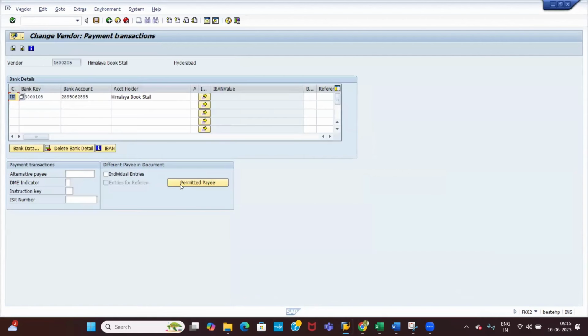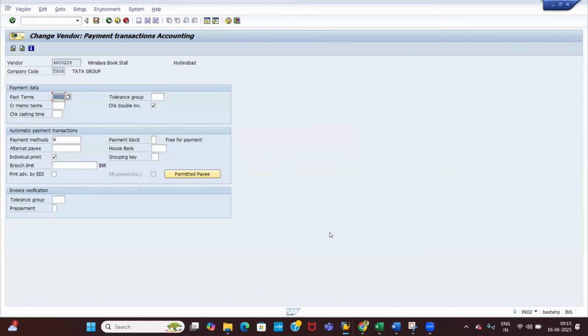Okay, once again. Not here. Okay, it's okay, we go back. Go to the next button. Yeah, individual payment you have selected, but still it's not reflecting. This is one thing we need to identify. Fine, no problem. Then I think there is one more issue. Go back, keep it, go back.